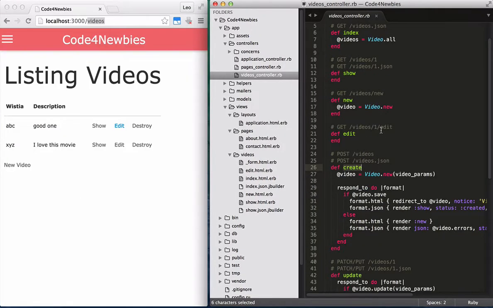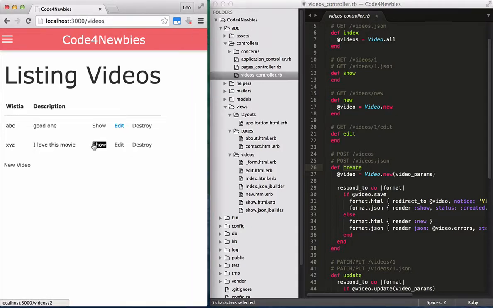There is one more important thing that you might wonder. How will I know what happens when I click the add new, update, or delete button? If you look at the bottom left of the browser, which is here, and I hover the mouse over the add new, the link is localhost:3000/videos/new. And how about the edit? If I hover the mouse here, you can see it's videos/1, which is the video's ID, and then edit.